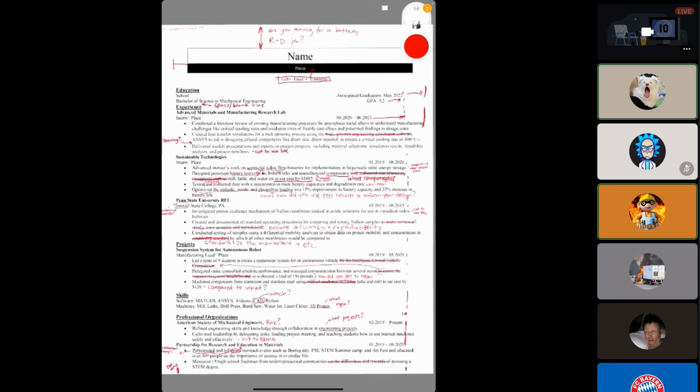I think it all comes down to what job they want. That is true. It'd be strong for battery. I agree. I think if they want a mechanical design position, they will have a difficult time. But I do think if they're looking at more of an R&D position, specifically for batteries or manufacturing amorphous metal alloys, I guess that's more of manufacturing processes, then it's stronger in those regards.